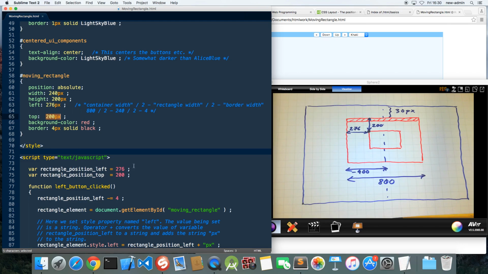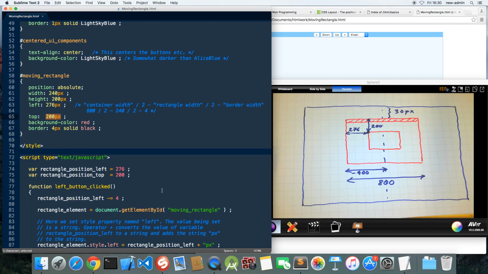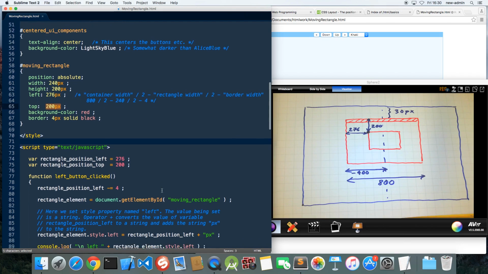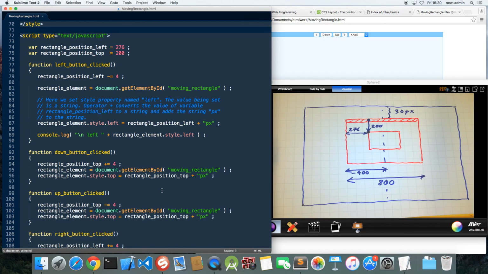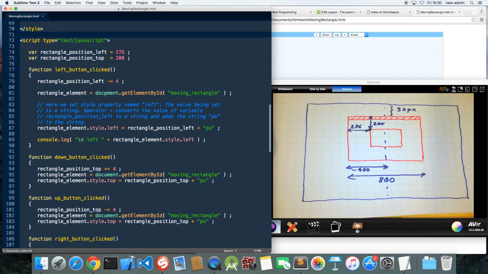I have done this on purpose. Then I have these functions: left button clicked, down button clicked, up button clicked, and right button clicked.